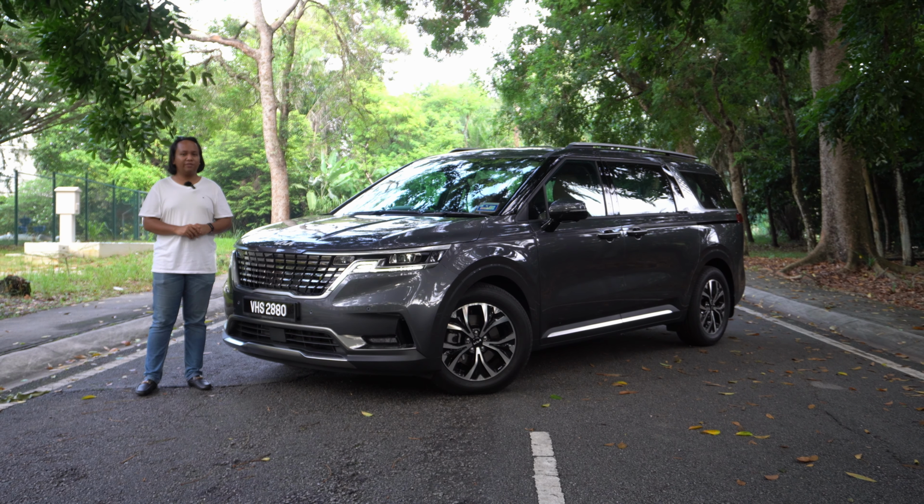It's still stable at speed. It's still very comfortable and very quiet at speed. All the usual Kia Carnival hallmarks are there. The improvement, however, is in terms of just how much effort is required to shuttle this thing along. The ADAS system in this car is so well judged and so adept that you can trust the car to do the majority of the work for you. So when you're on the motorway, you can set the cruise control at a speed that you're comfortable with, and you can turn on the pilot assist, which is selectable via a little button here with the steering wheel on it, and the car will do most of the work.